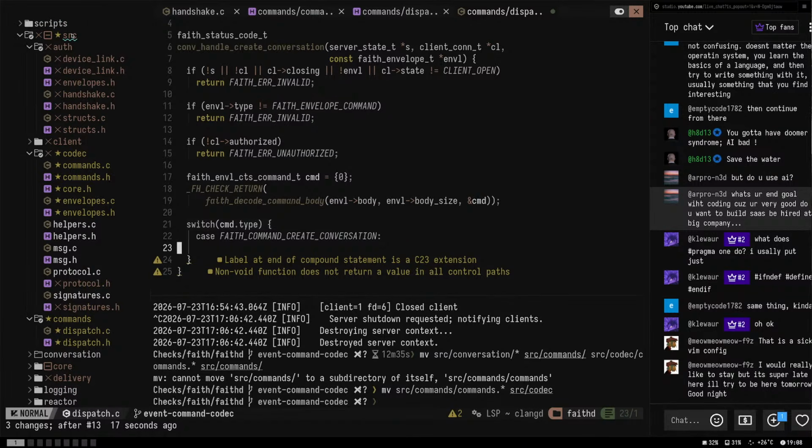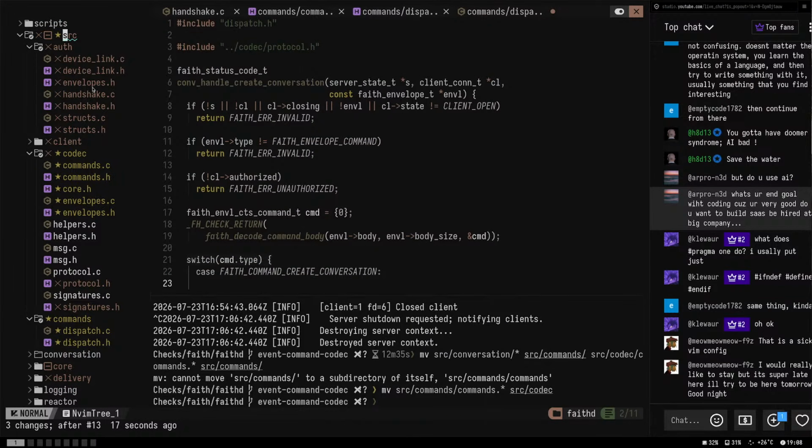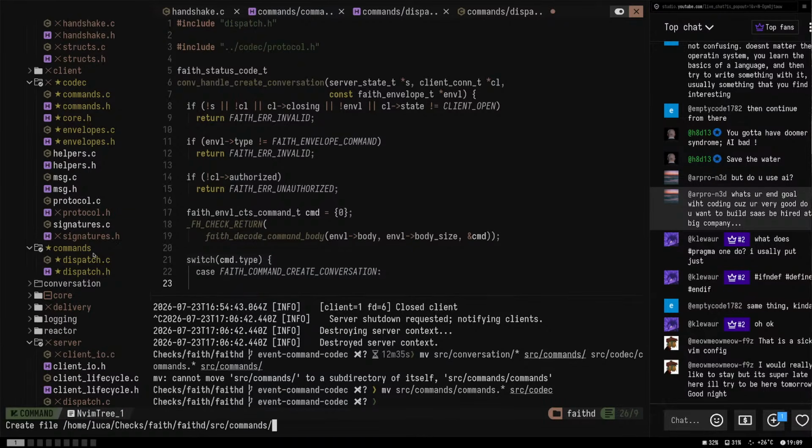Right. So what will be like commands that are valid? Let's have conversation handlers.